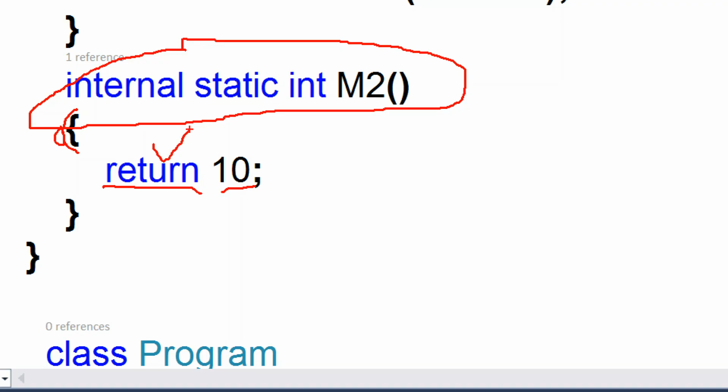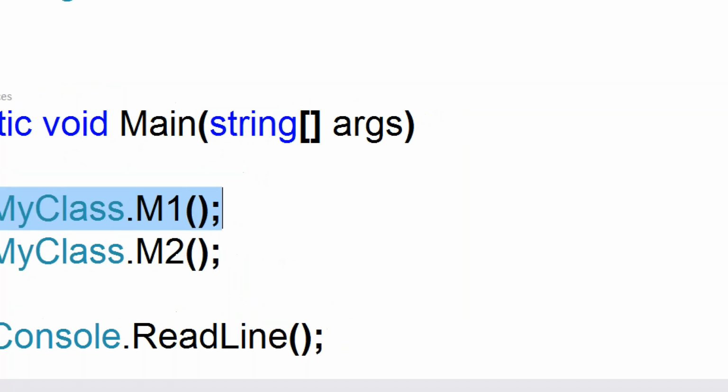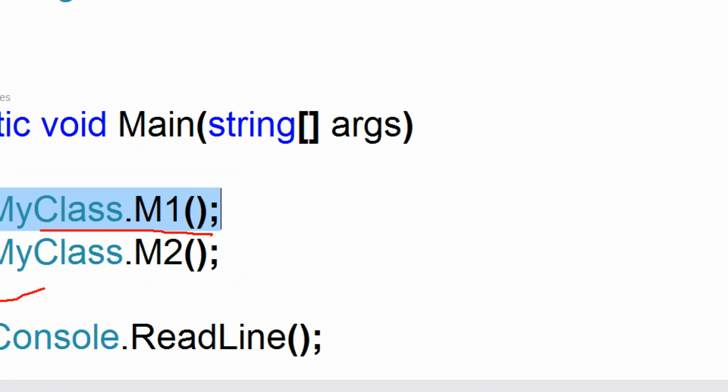Return, whether you remembered or not, I said it is a jump statement. It will return the given value 10 to the calling function. Which is the calling function?